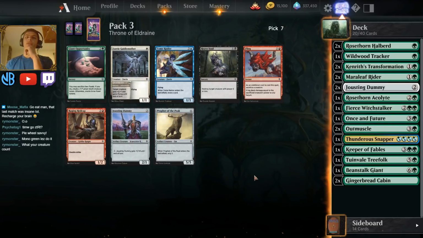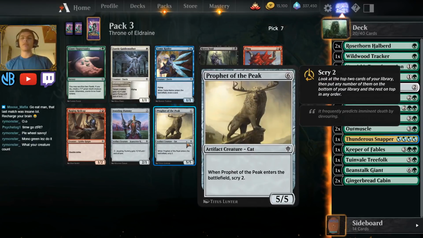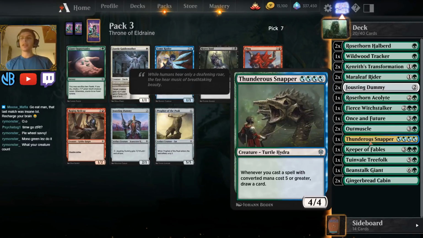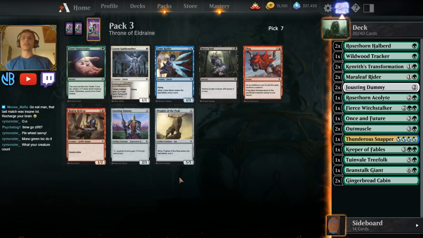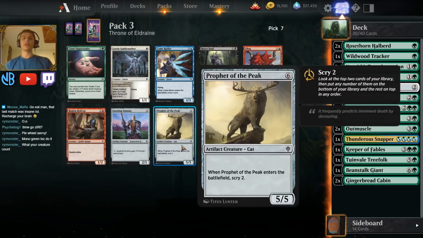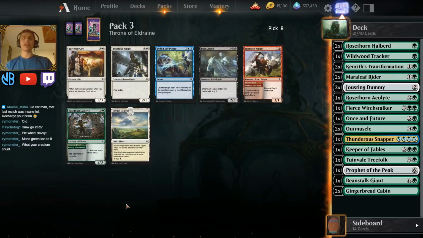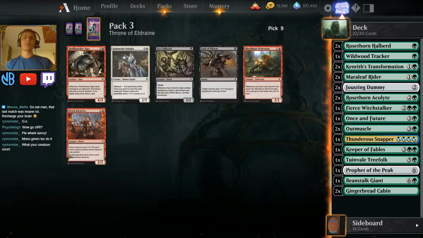There's the Reef Soul. There's a second Reef Soul. There's a Fling. There's Prophet of the Peak. It's just an expensive card. We have 1, 2, kind of 3 expensive cards, and we have 2 pieces of ramp. So we could definitely do with another expensive card. So let's just take the Prophet of the Peak. It makes a pathetic meowing sound. That's hilarious. Let's just take the Rosethorn now. I'm feeling really good about this pick, actually.